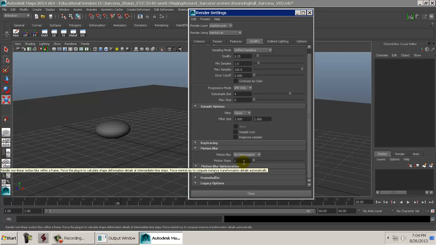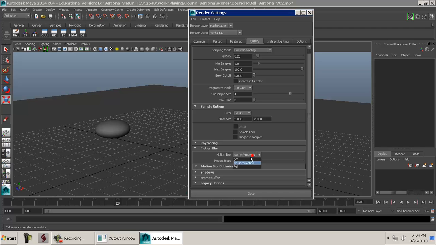No Deformation means that you're not really distorting the vertices at all. In this case, we are distorting the vertices. No Deformation is a bit quicker. Full is a bit longer. So if you're doing a helicopter propeller spinning, you could do No Deformation because it's simple geometry that's moving. If you're doing a character's punch, their skin is deforming a little bit, so there is going to be some deformation there. Okay, so typically, for stuff like this, we're going to go to Full because we have that kind of stuff.